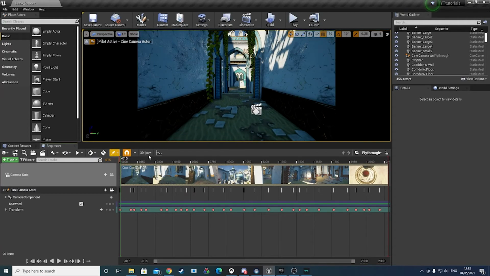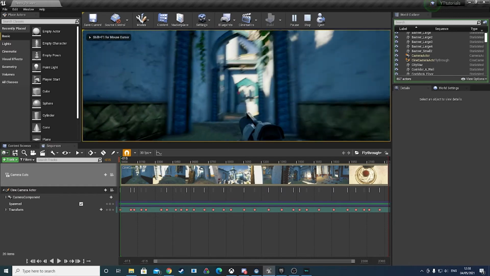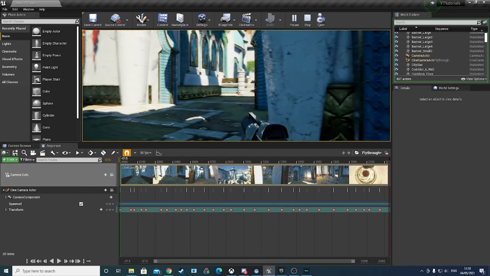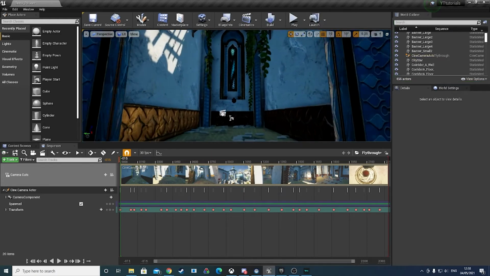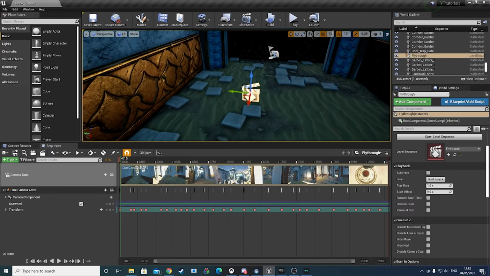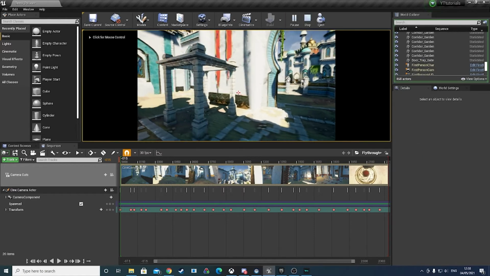So that's great. The trouble is, at the minute, when I actually hit play up here and go into the game, it doesn't do anything. It doesn't play the sequence or anything. So there's a couple of ways we can do this. So one of them is that we could actually set the sequence itself. If you click on the little clapperboard icon here from earlier, you can select that to then autoplay. So if now I hit play, it jumps straight into the sequence and plays it.